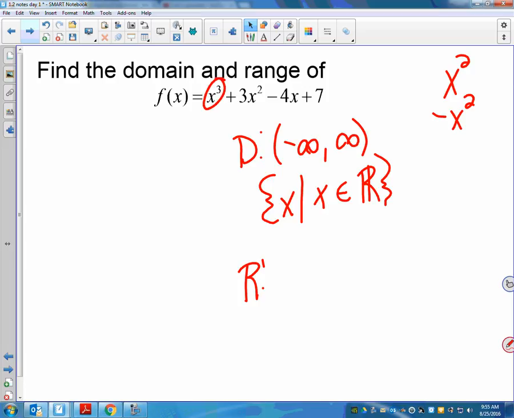So it's all about even or odd, and we'll talk about this more next week maybe. If it's an even function, both arrows go up or both arrows go down. If it's an odd function, one arrow goes up, one arrow goes down. It could be this way if the leading coefficient is negative. But the big thing to know is if it's an odd function and one arrow goes up and one arrow goes down, what's the range of that going to be? Is there any y value that won't be?